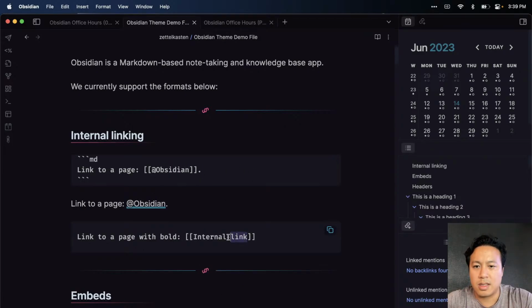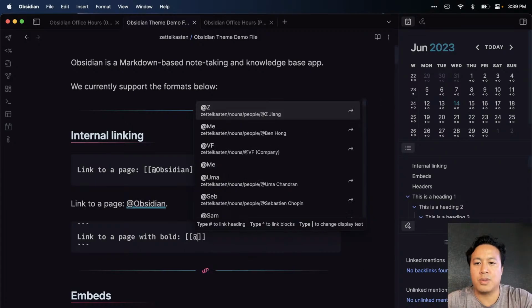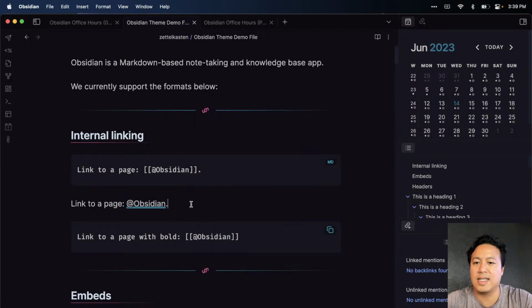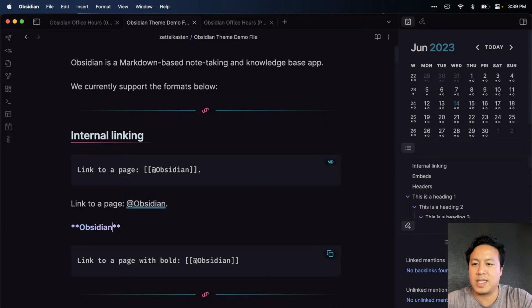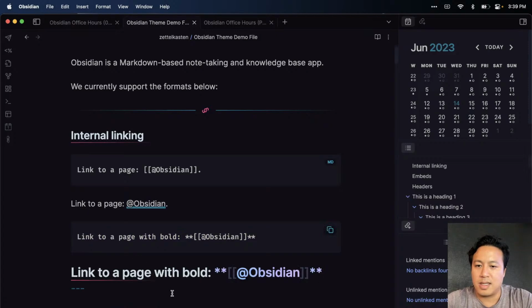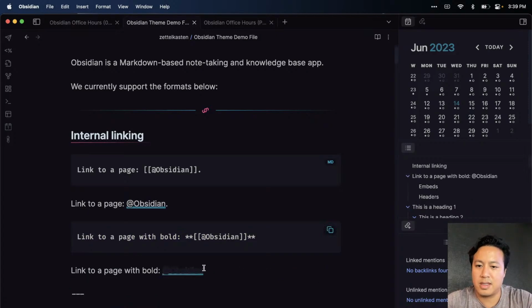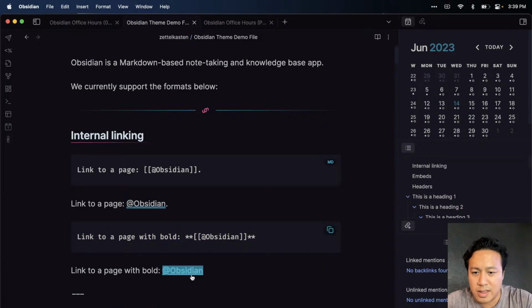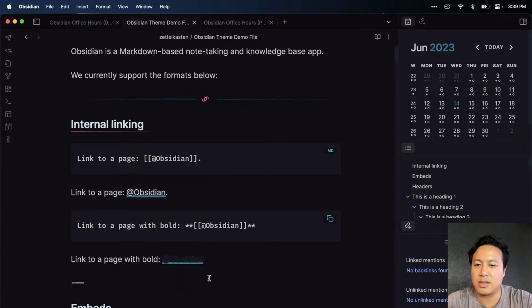However, if we were to do this bolded, for whatever reason, because stylistically speaking, when we bold Obsidian, I kind of like this gradient here that Obsidianite does. But when we do the bold on this, you're going to see what happens. Whoops, that's not what I wanted. Oof. It has this weird effect going on where I think some color is masking incorrectly.